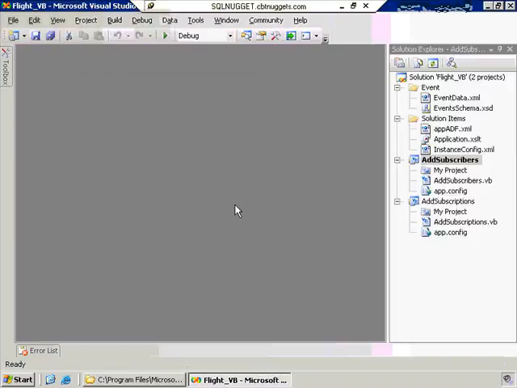It has a nice XML editor too, so we can take a look at how these XML files look and how the application definition file looks, and also the instance configuration file. Alright, here's how the application definition file looks. Let's open it up here.